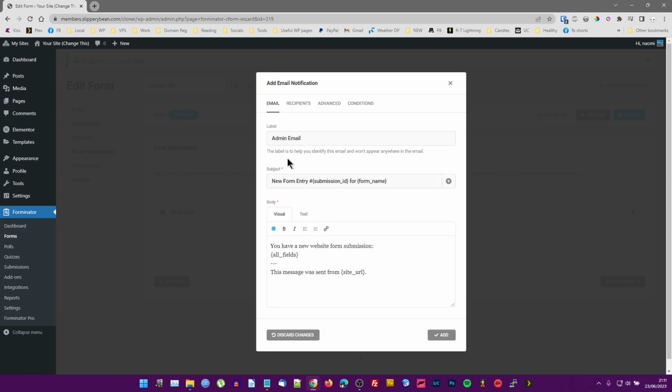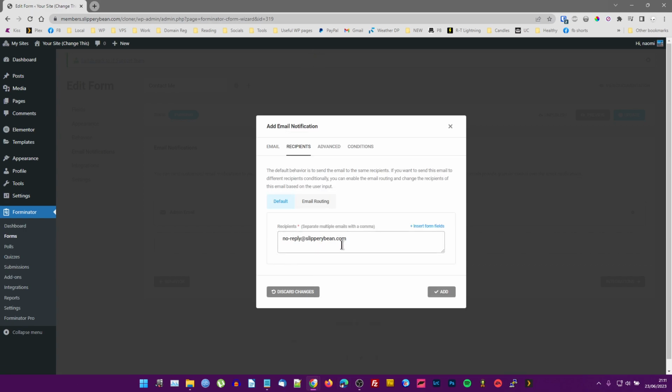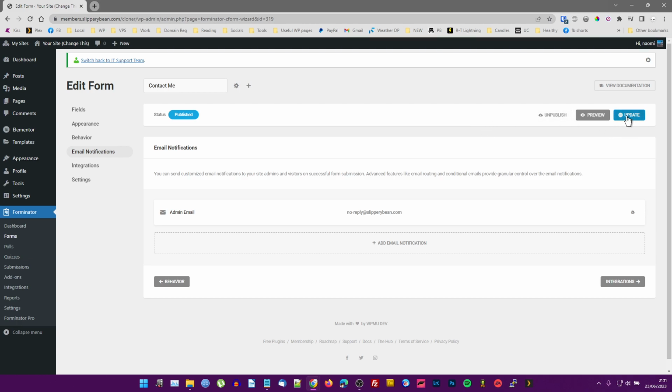In here, you can see this is what it sends you. So that's the subject of the email you'll get. And then you'll get a message saying you have a new website form submission. You can change that. And you can see it's going to include all the fields that somebody has sent you. So their name, their email address, and their message. Now, as I said, you can customize all of this if you want to. But for now, just make sure that email address is yours. And then once you've done that, you can save that, click add, close this, and click update. That's it. That's Forminator. That is all you'll need to do in Forminator for now.